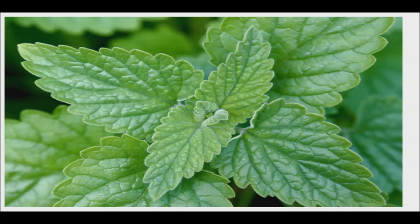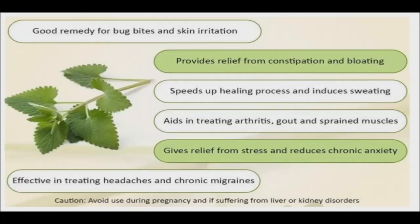You might be surprised to learn, for example, that catnip is edible. The dried flowering tops and leaves add a mild and refreshing taste to tea blends, sauces, soups, stews, and fruit salads — especially with grapefruit — and can even be incorporated into baked goods. In addition, catnip can be paired with dried basil, oregano, and thyme in Italian dishes.